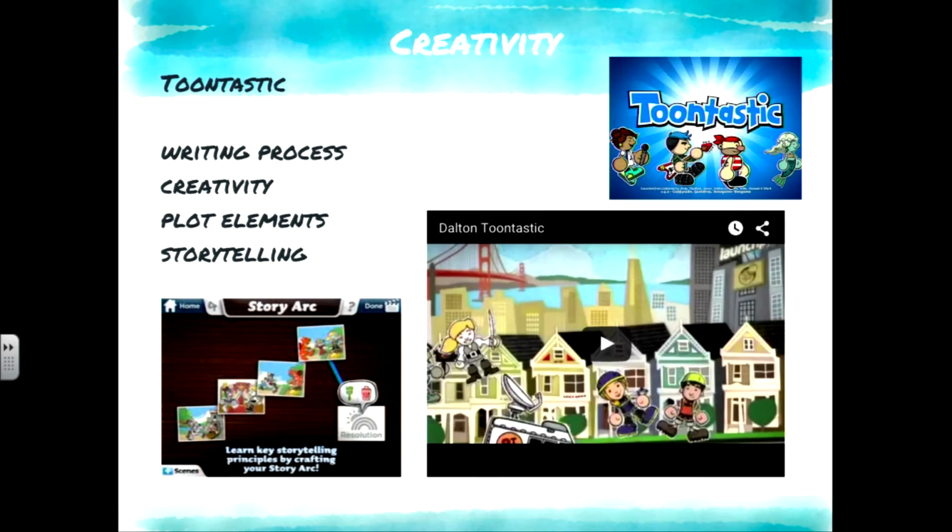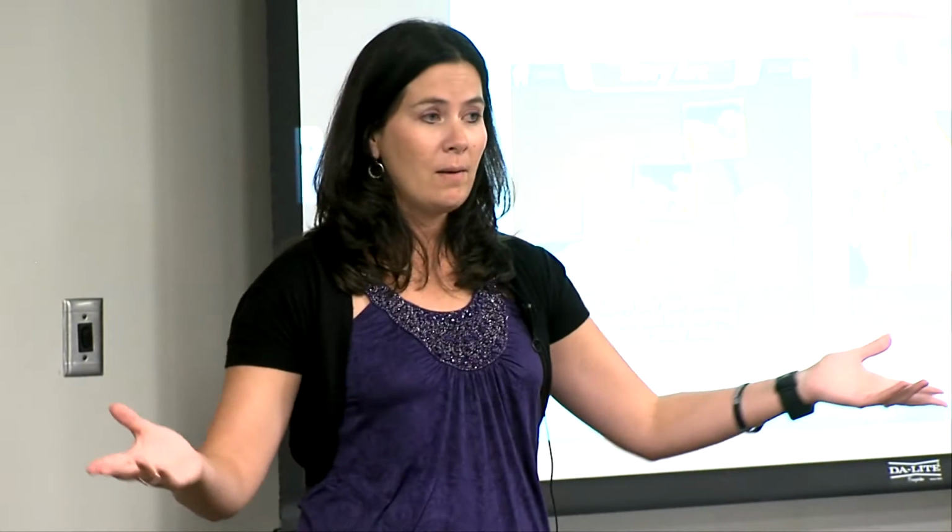The first time I did this year, I said to the kids, you're all going to write a story about pirates. And I printed off the backgrounds and I printed off the toys, they call them, so that they had something to kind of go off of and pre-write their story. And then the next time we did it, I said, okay, now that you've experienced Toontastic, you can choose to write about whatever you want.